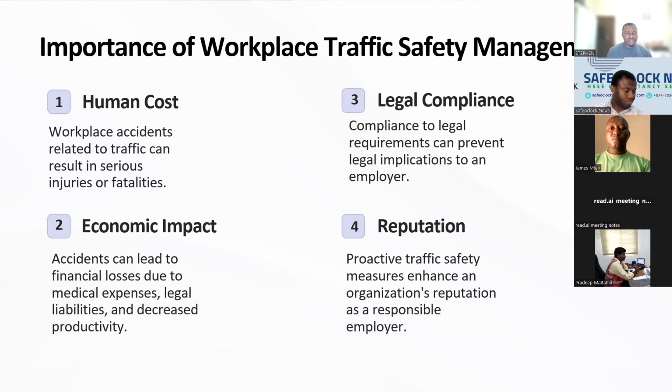So basically, like I've said, one of the importance is human cost, okay? Because as professionals, we know there's a cost related to traffic accidents in terms of human cost. When an accident happens, either to the worker or the public, it could result in a serious injury or fatality. And we all know the implication of that, okay?